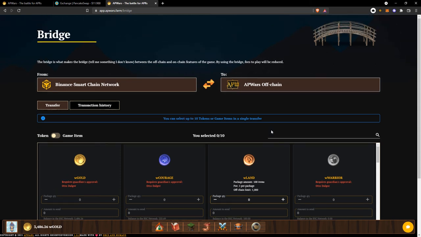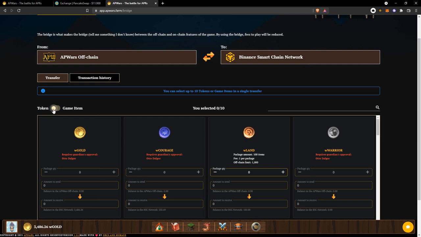Please notice that once you send the items, in this case the tokens, off-chain, these tokens will be locked inside the contract, so no more tokens will be minted. The max cap for Warland is 800,000 Warlands. All of the tokens have their minting and their max cap; for example, Wargold has its max cap almost reached. Once it's reached, no more Wargold will be minted, and the tokens that you send off-chain will be locked in the contract. If you want to retrieve your tokens back on-chain, you switch the direction that you want to send. It will be recognized on that contract which tokens you have sent, and you'll be able to claim them back, minus the fee, of course.